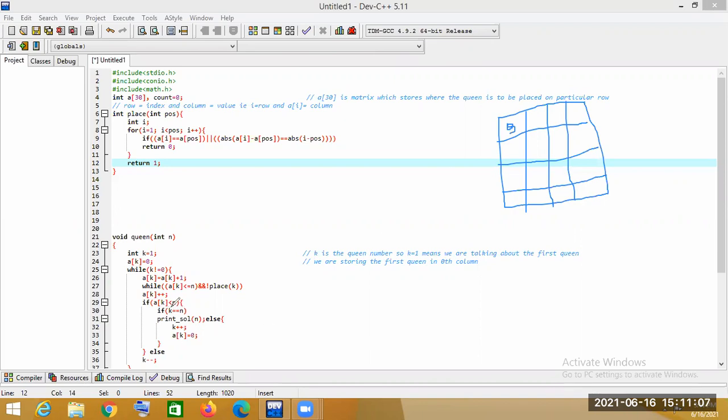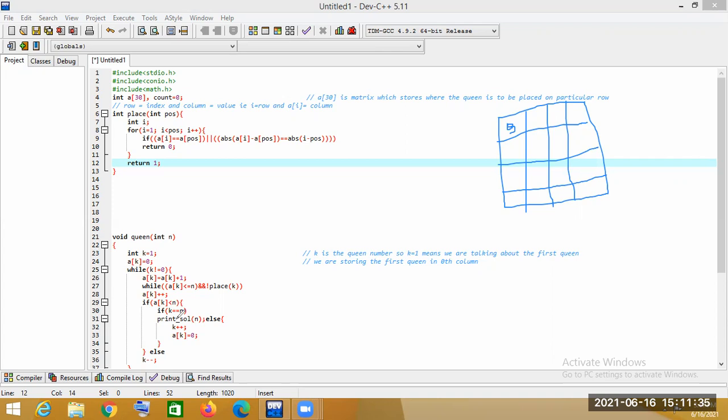Then we will check if k is less than n. We go to this if condition. 1 is less than n. Yes, 1 is less than n. Inside this, the if condition mentions whether 1 equal to 4. No, because 1 is not equal to 4. Only the first queen is placed, so how can we write the solution?